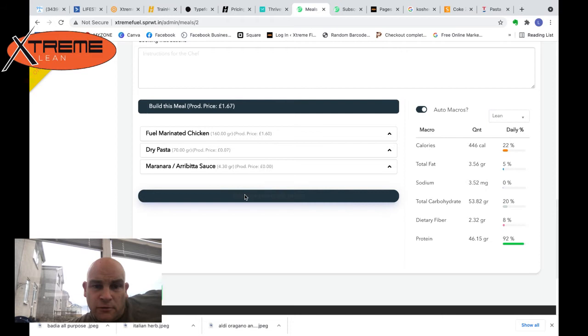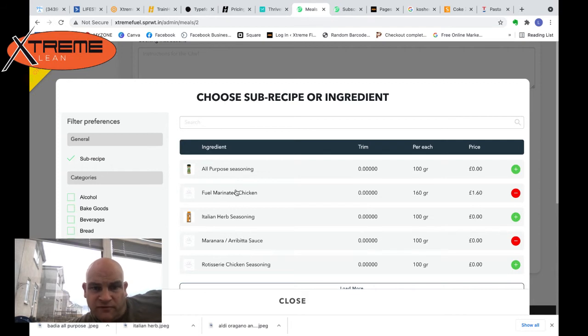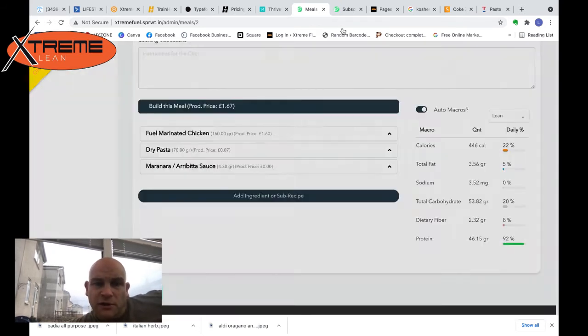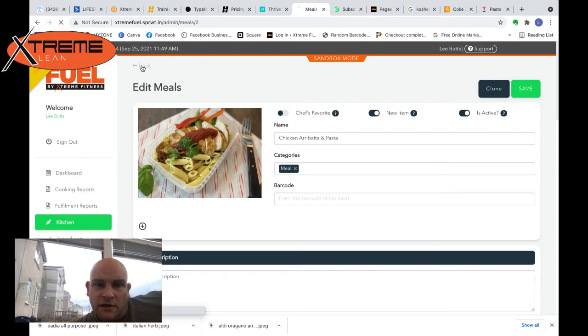So to add anything to a meal, we just click on there. Again, we can search ingredient, or we can find sub-recipes. So just click that, put the marinated chicken in, and you click on these plus arrows, search for the next ingredient, click a plus. Once all the ingredients are in, you go into each ingredient and tell it how many grams for the lean meal, how many grams for the beast meal. If you've got auto macros on, it works everything out for you. These will show on the website, and they'll also show on the labels. Click the drop down box, click beast, and you can see the calories and macros for all that. We've got fiber in there and the sodium as well, which is really good. Once you're done, click save, and that's the meal done.